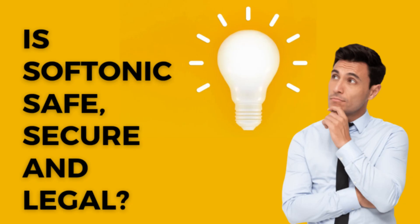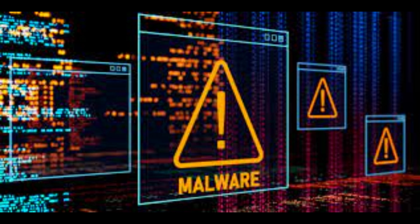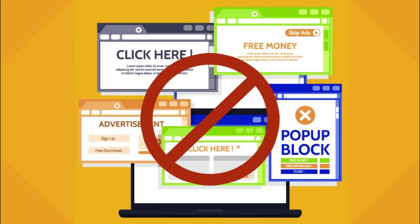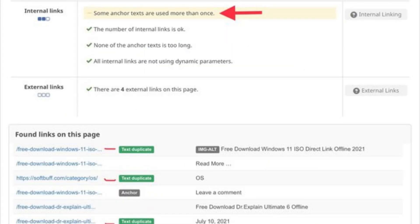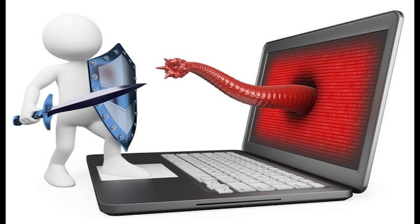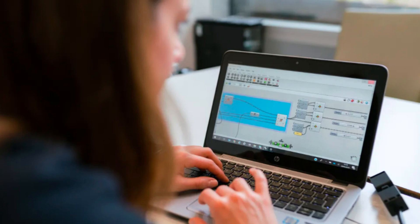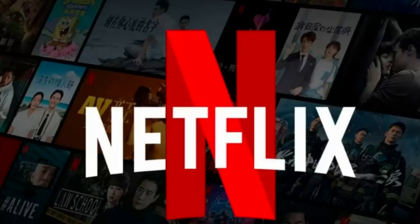Is Softonic safe and legal? Softonic has had its ups and downs when it comes to safety. In the past, the Softonic downloader faced criticism due to viruses and malware. However, this was blamed on malicious links from other websites, and the downloader was discontinued in 2015. We checked Softonic's safety through Google Safety, Kaspersky, and Norton Security — they all indicate that Softonic is a safe website. You can download trusted apps without harming your computer. However, it's essential to choose the software you download wisely. Popular applications like Google Chrome, Microsoft Word, and Netflix are considered safe, but when downloading less-known software, be cautious.